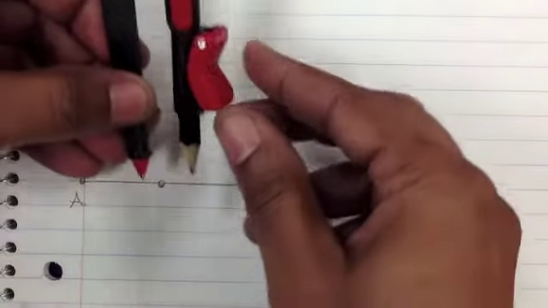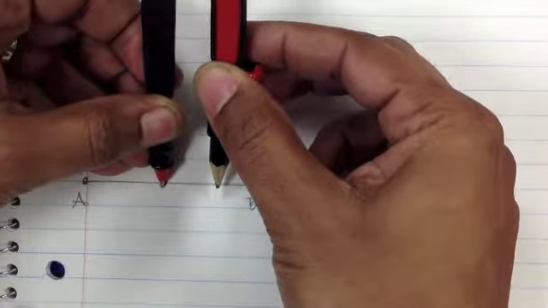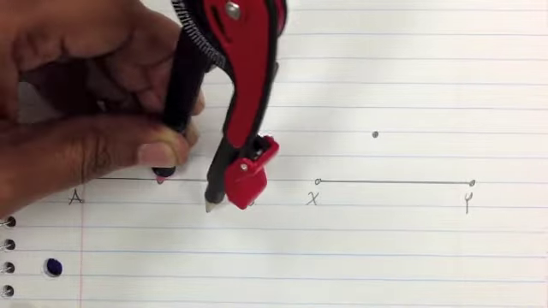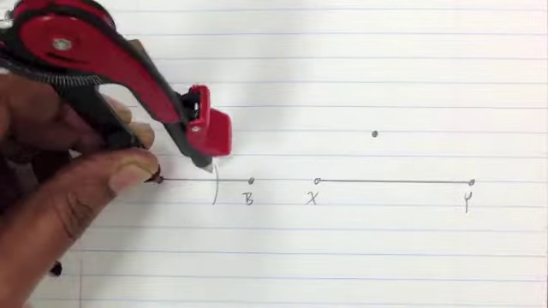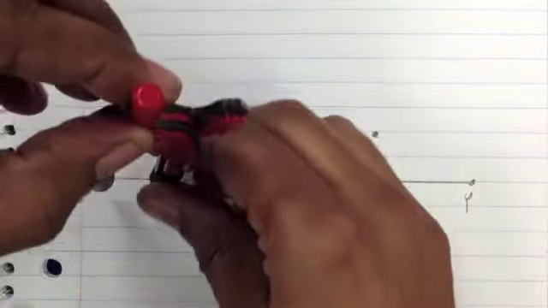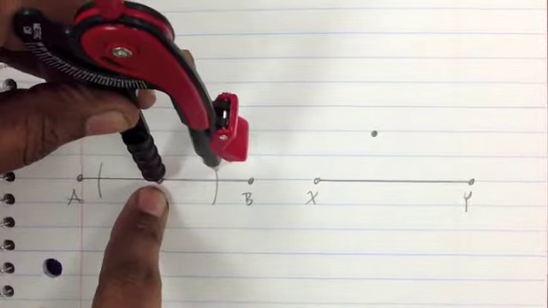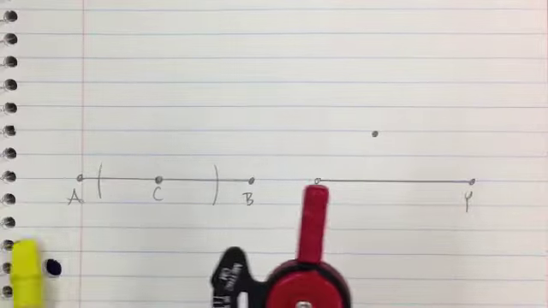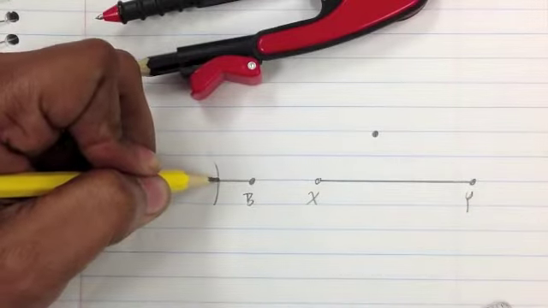What we're going to do is open it up and put our point on the dot there, and let's make an arc here. Again, what you do on that side, you also have to do on the other. So that means my point now here, I'll make that C. Point C is now the midpoint of the two arcs here.